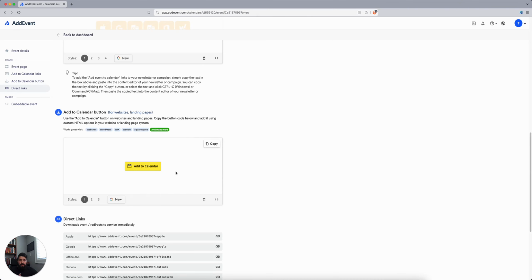So these are just kind of the basic options we provide, but they're pretty robust and can get you from point A to point B with having the add to calendar functionality that matches your branding. Like I said, if you know HTML and CSS or have somebody on your team who does, you can do a lot more. The possibilities are quite extensive with how you can make this add to calendar functionality work for whatever style you already have in place. But otherwise, this should get you started.